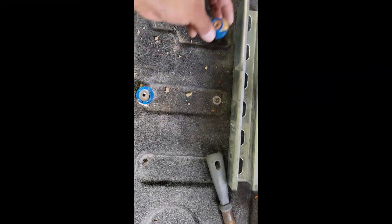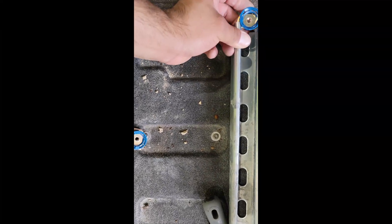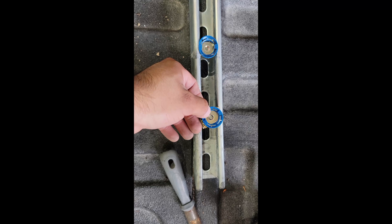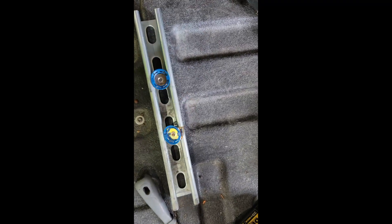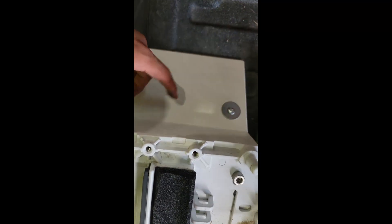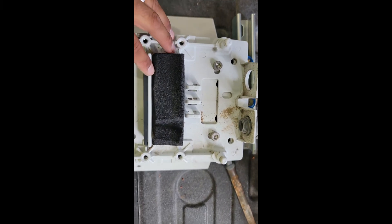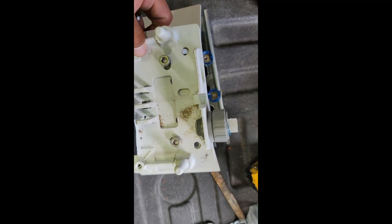Just so you guys can see, I am sliding these little spring nuts into here, lining them up so I can go ahead and mount my wall mount onto the strut itself. As you guys can tell, this is my wall mount right here — it's actually mounted to a corner mount right now, but I'm going to remove this and mount it on the strut. Just wanted to give you guys a tip on how to mount cameras on the I-beams.